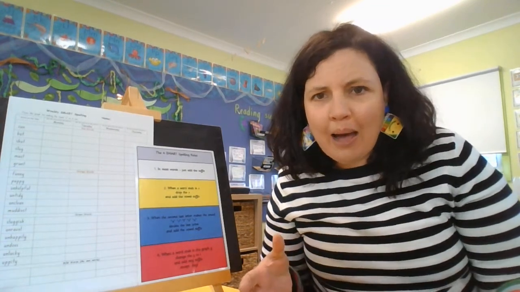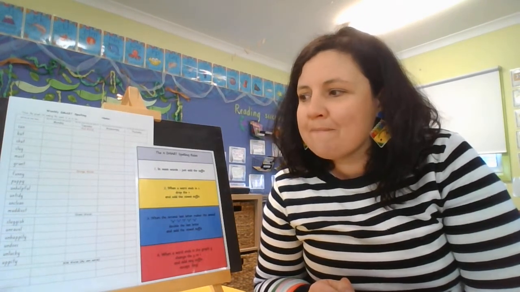Then we have unravel. Well, unravel would be the opposite of ravel, which isn't a word we use very often in English, but if something unravels, it comes apart or falls apart. Unhappily is the next one. I think you'll know what that means straight up. It's the opposite of doing something happily. That's an adverb, so a word that describes what a verb or a doing word in a sentence is like. Undoes is the next one.